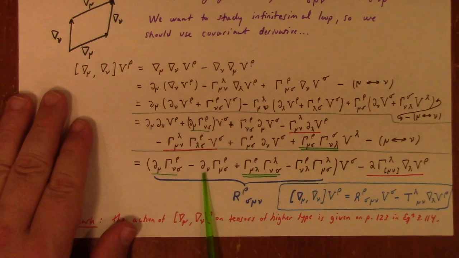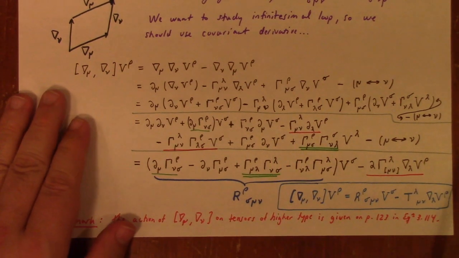Well, it gives you this and that, right? This is the green term. Here's its nu flipped with mu partner. Here's this term, and its flipped nu and mu partner here. And then I believe the other terms, like this one, this one, this one, they all cancel with corresponding terms in the mu and nu flipped.